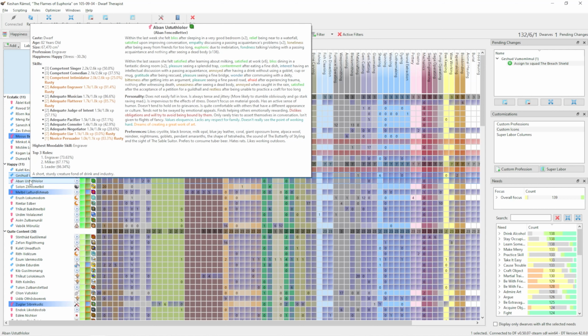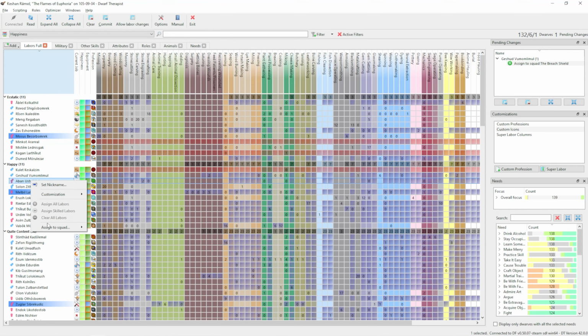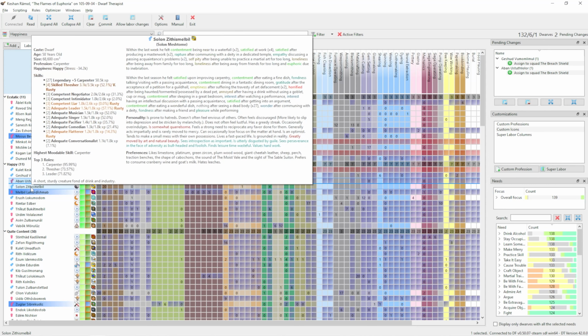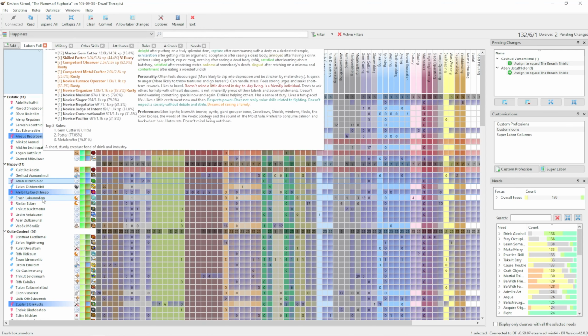Aben is a competent singer, comedian, and all the rest. Engraver. What's your engraving skill? Almost nothing. Yeah, you're on in, friend. Join the Breach Shields. Solon is a level 20 carpenter. He's our master, our legendary grandmaster carpenter, so nope.